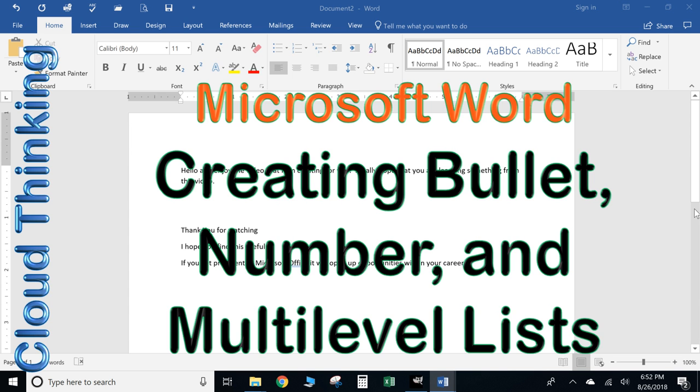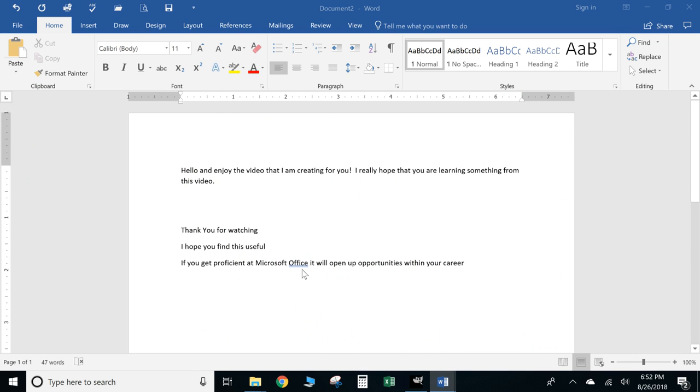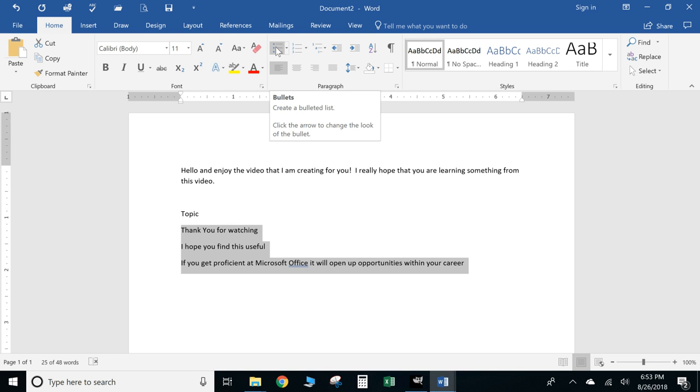Okay, so as you can see, I have some text that I've already put down on the page here. So what you're going to do is you have your options up here, and you have bullets, you have numbering, and you have multi-level. Okay, so to do this, if you have your topic and you're doing a layout that you need, say a recipe or whatever you need, and you want to make this look a little better and make sure it's formatted as bullet statements, then you're simply going to highlight everything that you want to turn into a bullet statement. You're going to go up here and you're going to click the bullets.